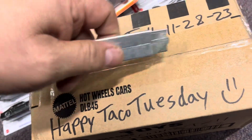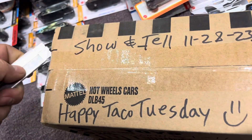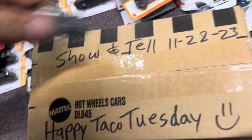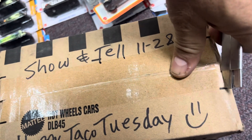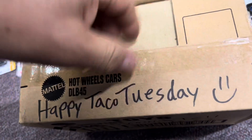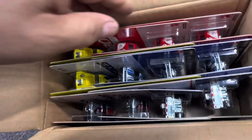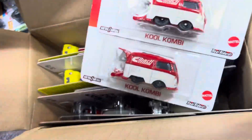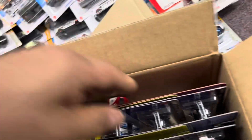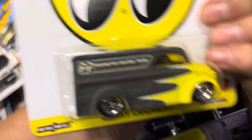Let's open this box and see what's inside — a little unboxing, why not, for Taco Tuesday! I hope it's not tacos — I just had some. I made chorizo with tortillas in my kitchen, pretty good. Look at that — they're all looking at me! Cool Kombis, Dairy — okay, see you there buddy, eat your breakfast.